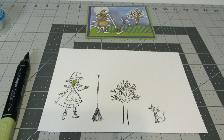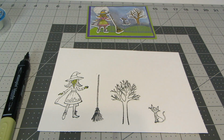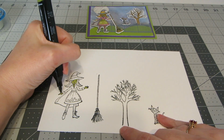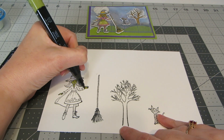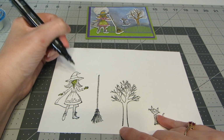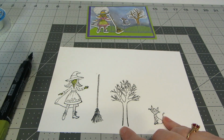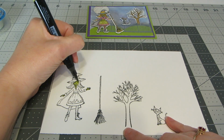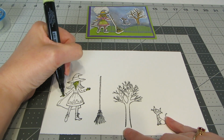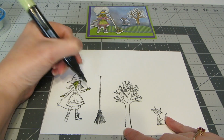And then I'm going to take the darker green and give her just a little bit of shading and shadowing just under the brim of the hat, a little bit maybe around the side of her face, and then go back in with a lighter color and kind of blend those together. Again, sort of avoiding her lips and her eyes.